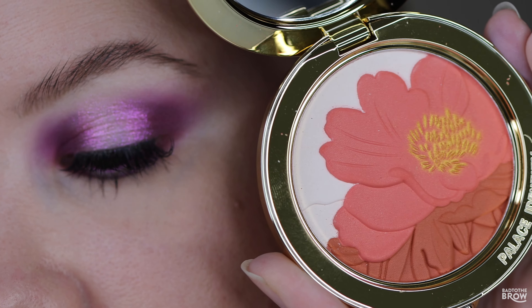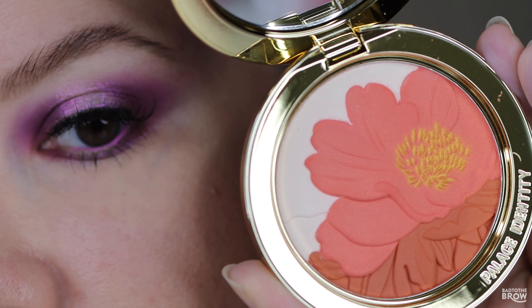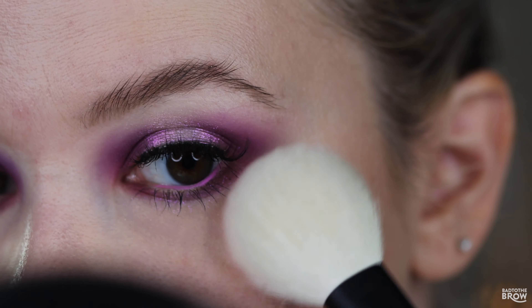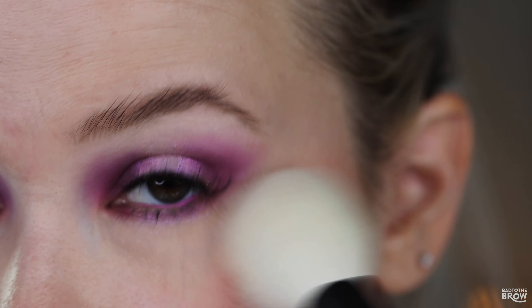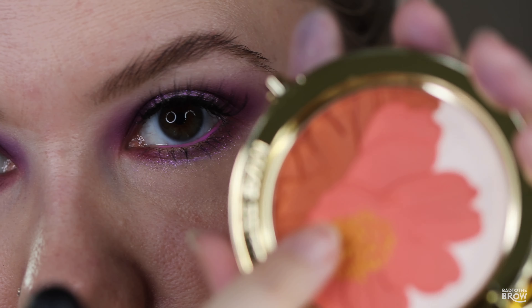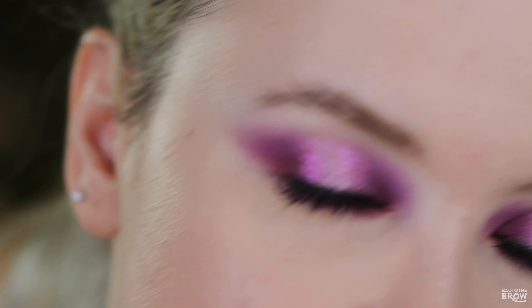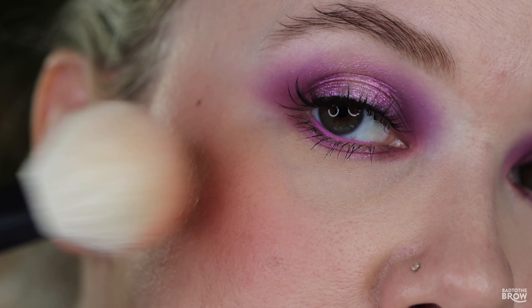Next I'm going in with this blush using the Refer05 brush, just swiping in — and this is how much it picked up. It's pretty pigmented, especially with a natural hair brush, so we're doing both sides just to see how it applies. I can get just a little flush, but I'll put on a little bit more so you can really see the color. There's a little bit of overspray on the inner portion of the flower — not sure what those are called — and the rest looks matte. This is a really nice buildable blush.